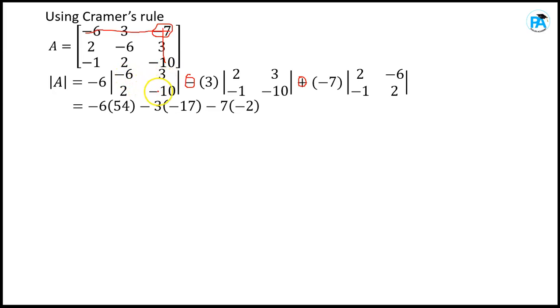This times this, minus this times this. Are you with me? Negative 6 times negative 10 minus 2 times 3. That's how we find the determinant. Okay, so you get 54. You see that? Minus, you have your 3 here already. 2 times -10 gives you negative what? Let me write it down so that you can see that: negative 20, isn't it? Then negative 1 times 3. So minus negative 1 times 3 gives you negative 3.